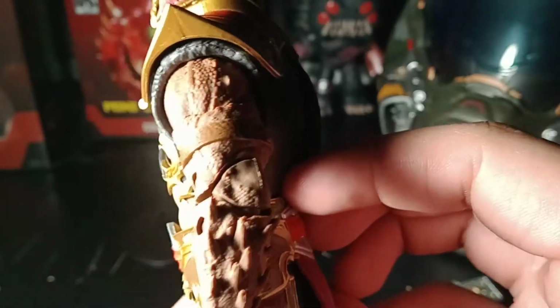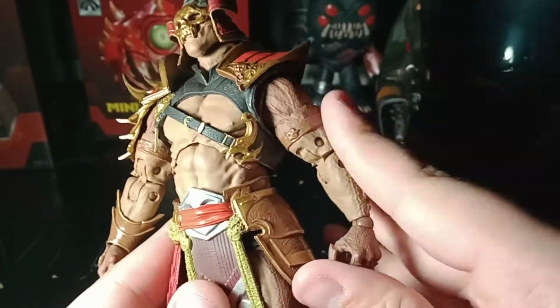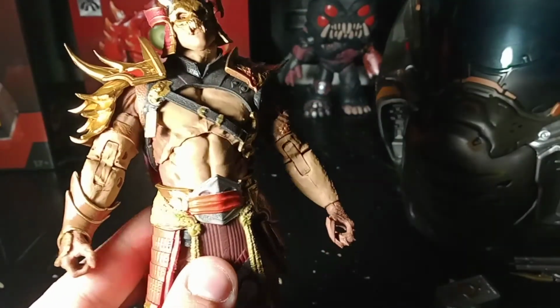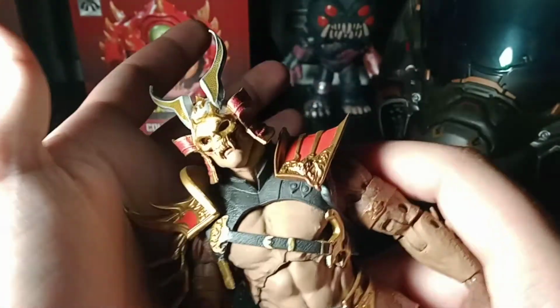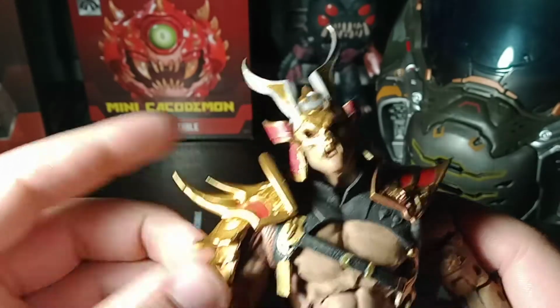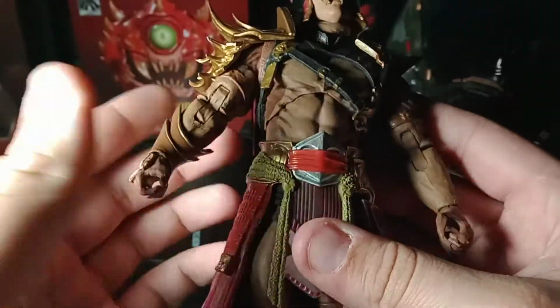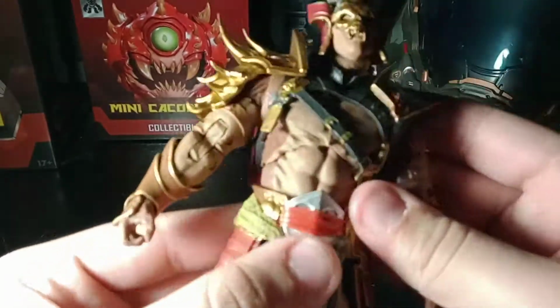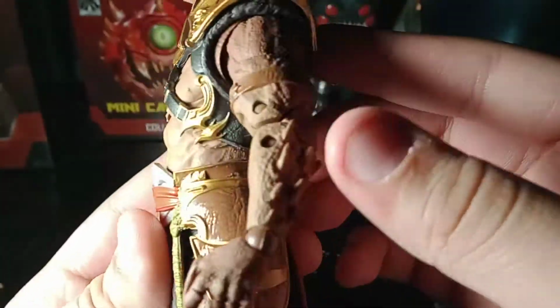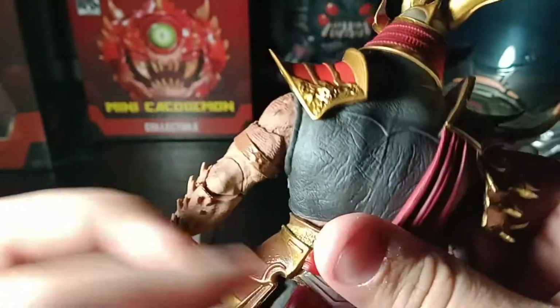The skin texturing looks really nice as well. It just looks really nice. This part is probably the sharpest, a very sharp part. This part is not really that sharp, but these parts are actually pretty pokey, along with his gauntlet, or his little glove piece as well. It's also a little sharp. But the sculpting for the skin and the armor just looks fantastic.